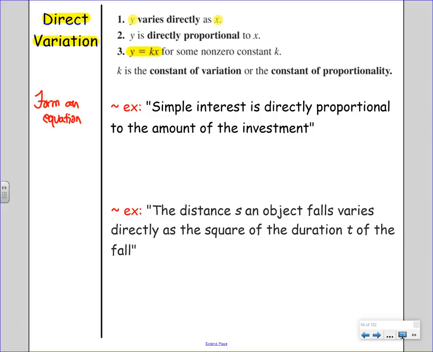The very first thing you have to figure out is, well, okay, they didn't give me any variables, so I get to make my own. Could we use y and x? What might be a little bit better for simple interest than y? You need to be creative. What would be a better variable for simple interest than y? S, sure. Or you could do I, but some of you looked ahead and said, I think I'm going to use I for investment. Or maybe in money, some people might use P for principal instead of I for investment. But either way, we could use I for investment.